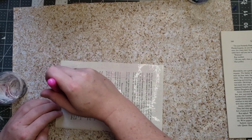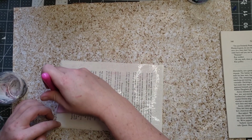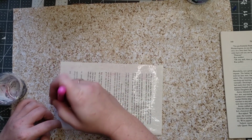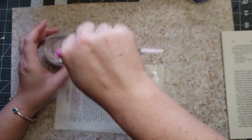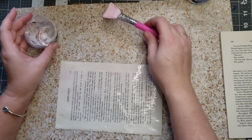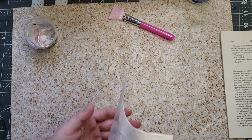If you go slow enough, you can kind of just pick it up and smear it. If you go fast, it's like when you put water in cornstarch and then you touch it really fast, it feels hard. But if you touch it really slow, it gets slimy. I think it's the same principle.